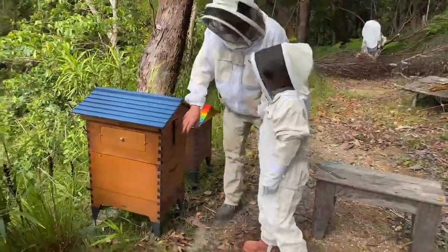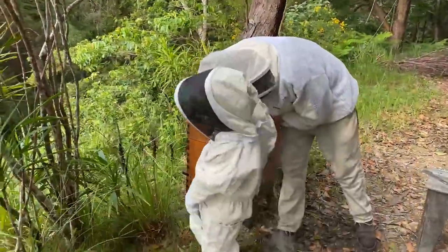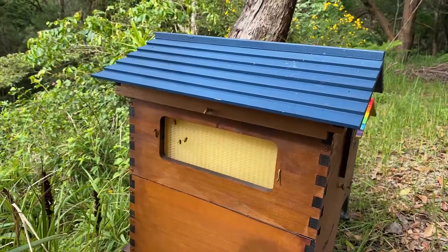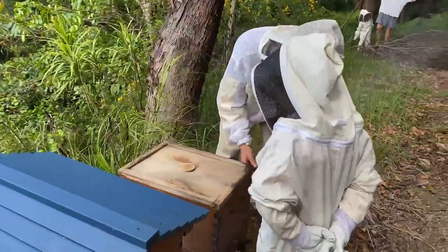So we can check this and watch the bees getting up in there, watch them do their work, watch them through the window. It's not going to look like much yet, but you can see a few bees already coming up to explore the space. It's nice just to have a look and do a bit of a brood inspection to see.